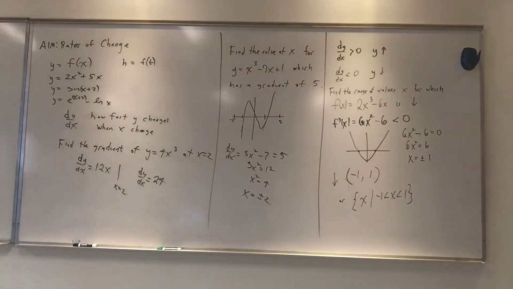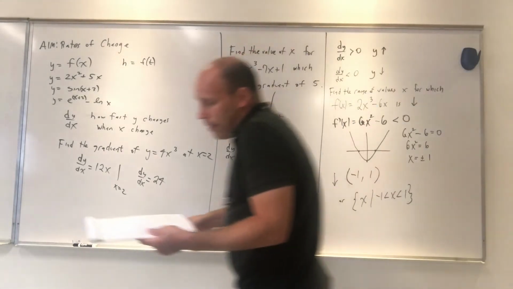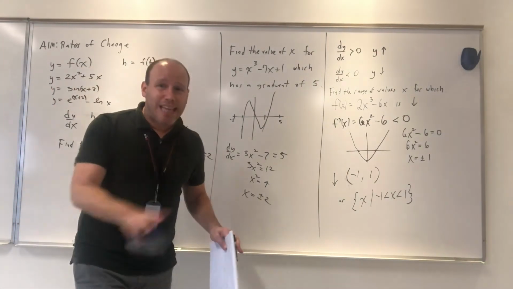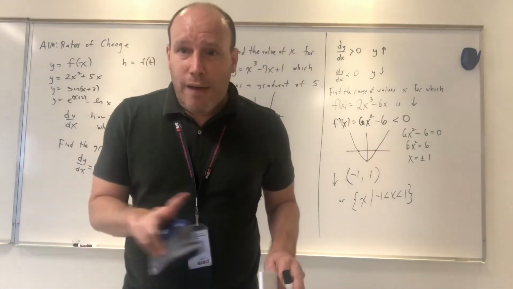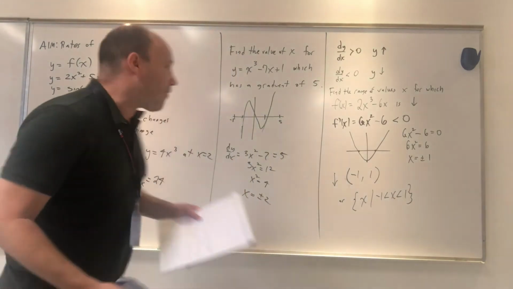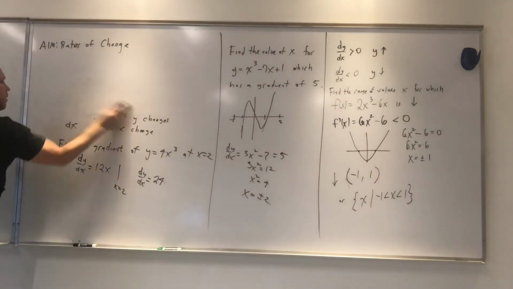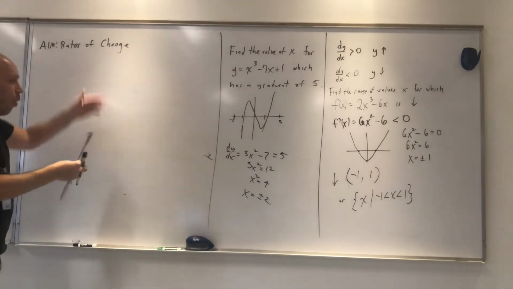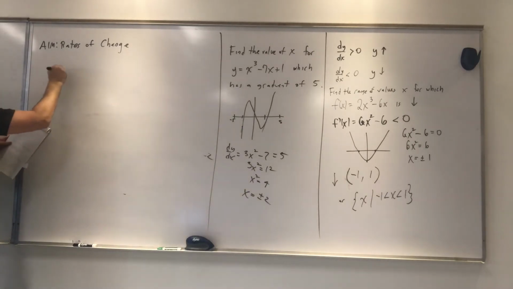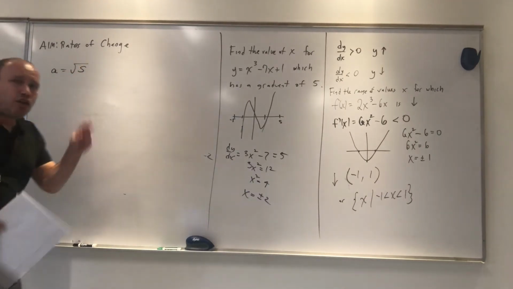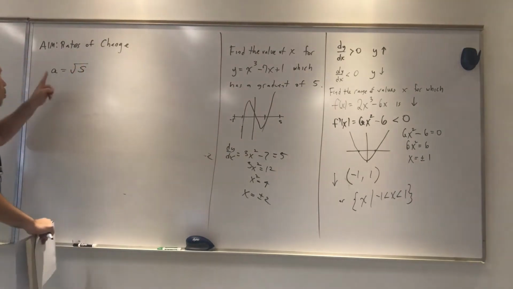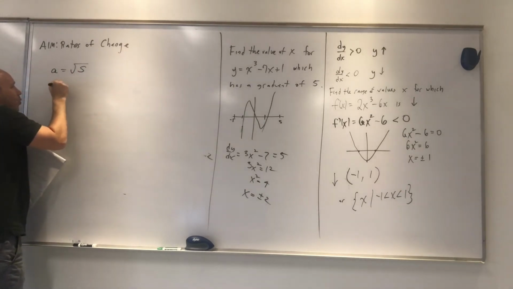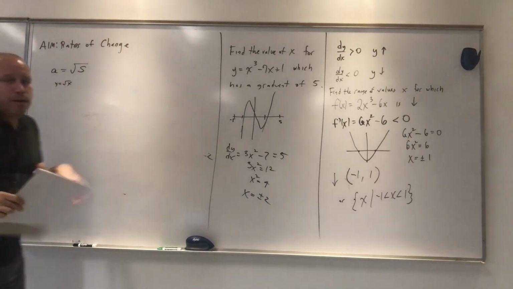Let me go in notebook. What else is in this little unit? They talk about find the rate of change. The second they start going on about the rate of change, you know you're taking the first derivative. Now, the reason I started off this unit talking about the x's and y's is because they say A equals radical s. The second you see that, you secretly see this as y equals radical x. But you don't need to do that.